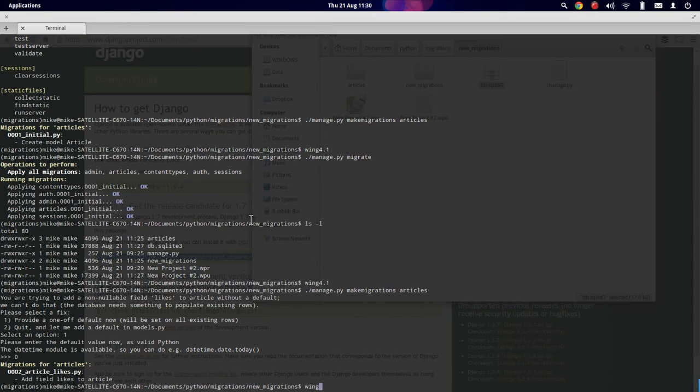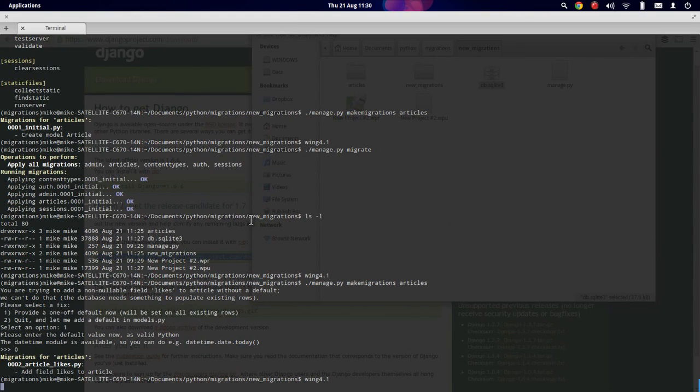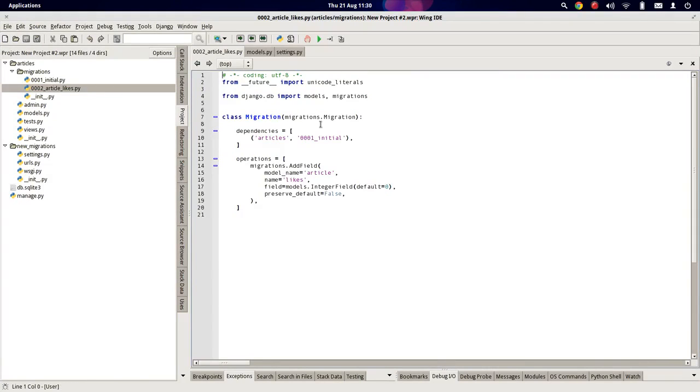So what happens when we go back into the code and look at that migration is that we see now the dependencies part of the migration becomes important. So article likes is our next migration that was created, and now the dependencies section includes articles 0001 initial. Why is that important? Well, because it's saying that this migration here can't go ahead unless that migration has been done. Now notice it also says articles, and that's a reference to the app that needs to run that migration.